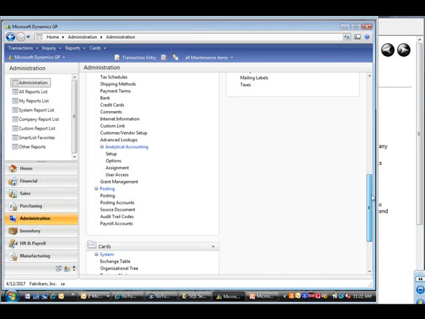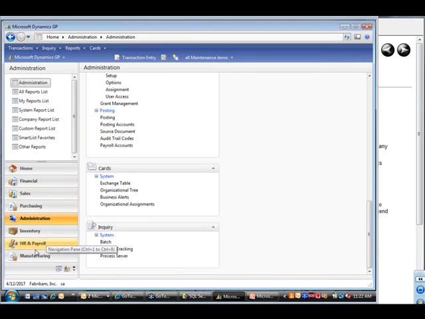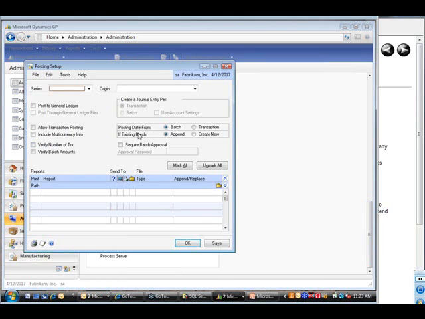One of the things that you'll want to do is look at your posting options, and in your posting, you're going to see that you have the ability to post. Let's bring up, for instance, financial. You're posting by batch or transaction and into existing batches.